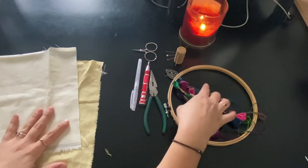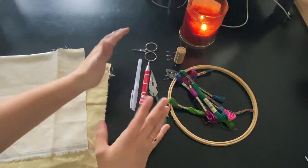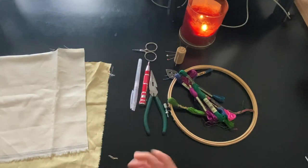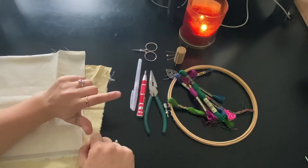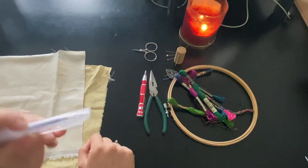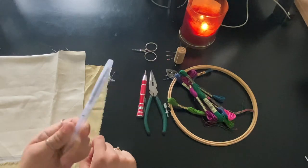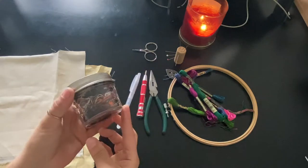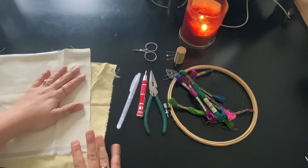You'll need your hoop, your embroidery floss — I usually like DMC embroidery floss, we've got a lot of colors today. We've got needles. I also recommend having on hand a pair of pliers and a screwdriver, a pair of scissors, a needle minder, and a little friction pen. I'll link to where you can find these down below — they're on Amazon and it's the only place I can find them, but they're the only ones I like, which is very annoying. I also have a little thread jar to save scraps because we are about sustainability here.